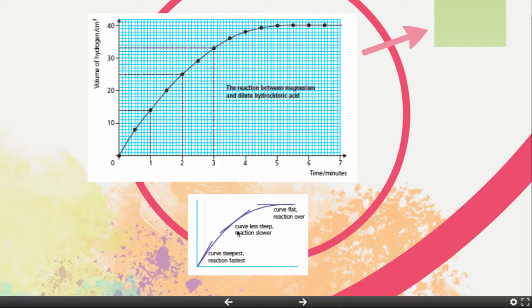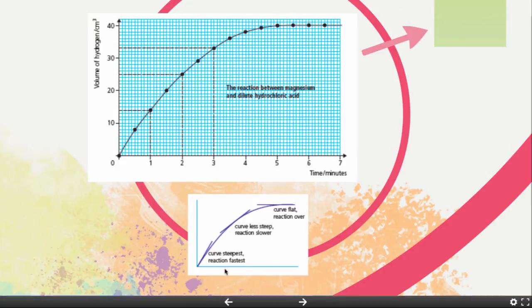And we basically choose some dots. We draw the slope at that part of the dot. Basically, the change over time is our slope. The steeper it is, the faster it goes. The slope is bigger, right? So here you can see it's steepest over here, and then it goes less steep, and then this goes less steep, and here it turns flat, which means that the reaction is over.